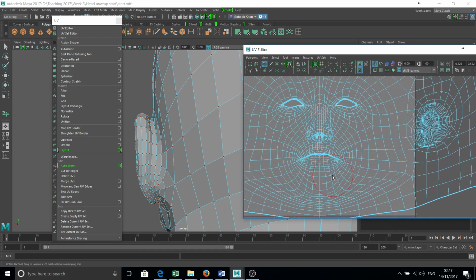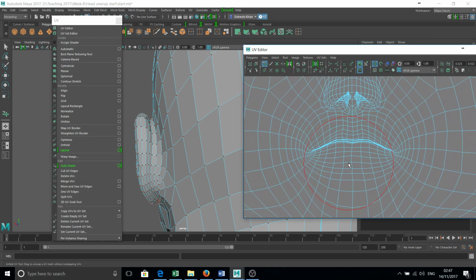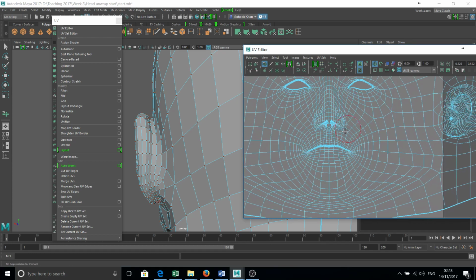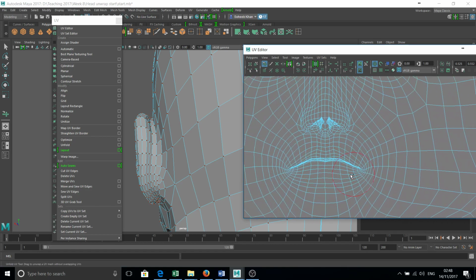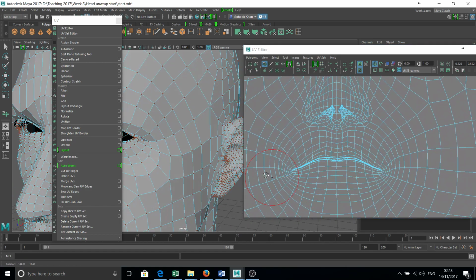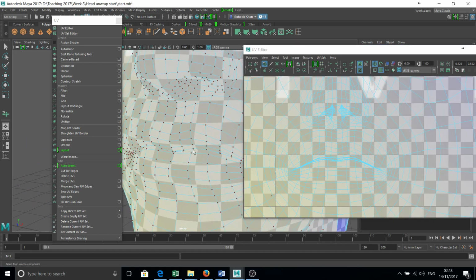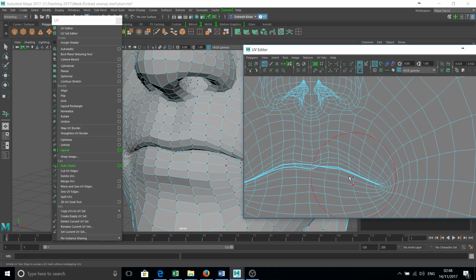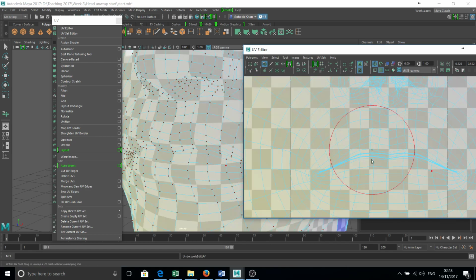You have to be careful with this brush as well at the same time, because it can squash some of the areas and move parts of it in. So I'm just going to go around the lips again. If I put my checker back on, let's see what was happening around this area, because they tend to go in there. I might have to individually separate some of these points if they start hitting one another. So I'll turn that on so I can see what I'm doing in that area.